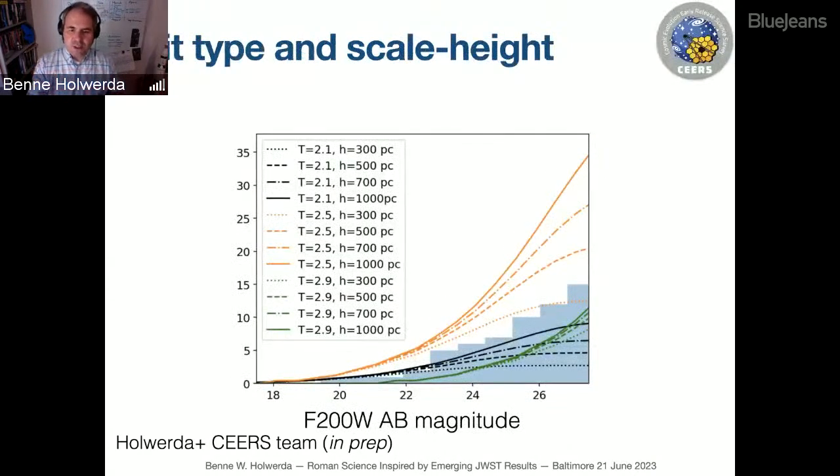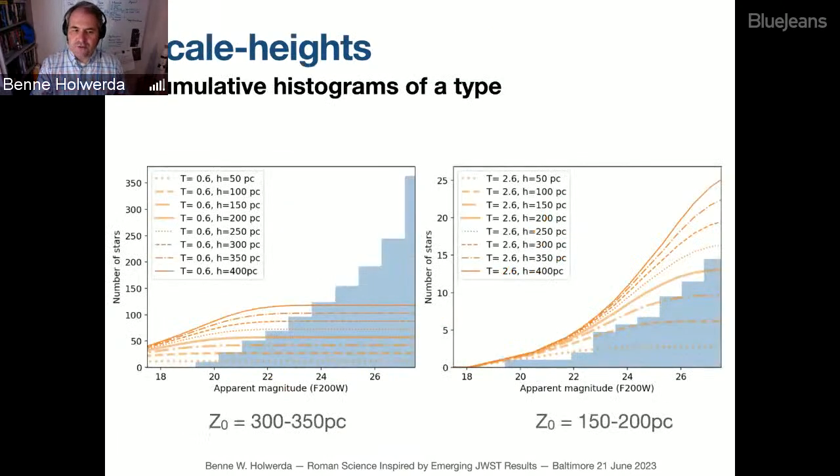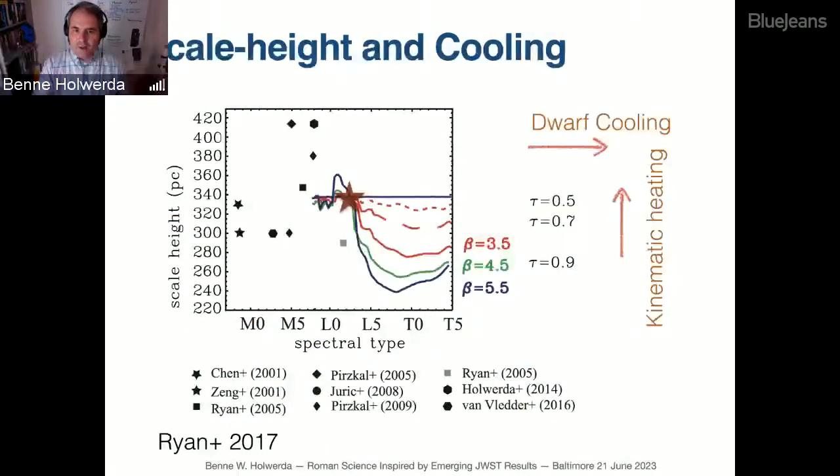So that's all that JWST can do, and then hopefully we can match the number counts to an actual scale height and typical type. What I found so far is that the M dwarfs are about 300 to 350 parsecs. It's only 1 line of sight, that's our weakness here. And the T dwarfs are 150 to 200 parsecs. So that's actually pretty neat. This aligns with what we've seen in earlier studies. So we're now going to actually put scale heights on this plot and see which of the star formation history of the Milky Way models, that's all the lines, this corresponds to.